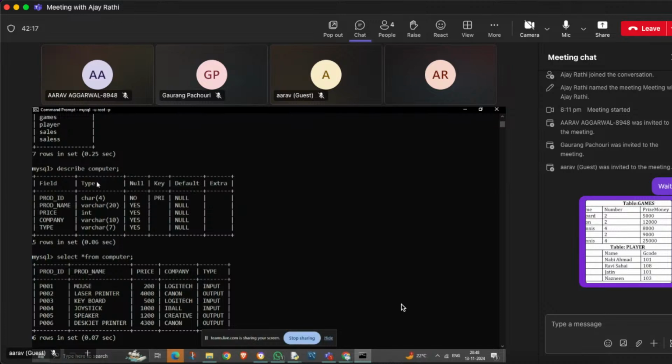The first field is name, the second field is phone number, or let's take Aadhaar card number, which is your ID number.